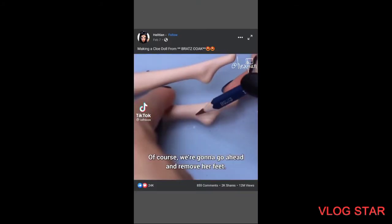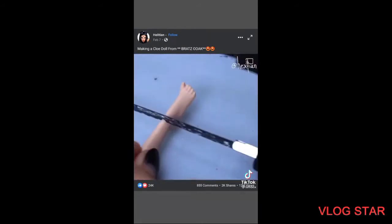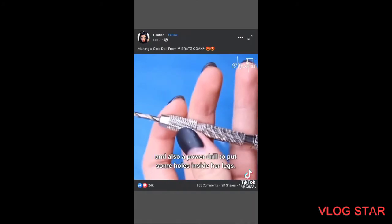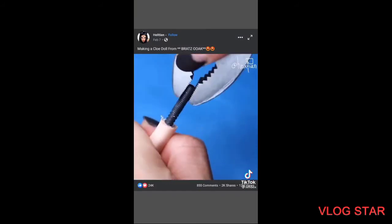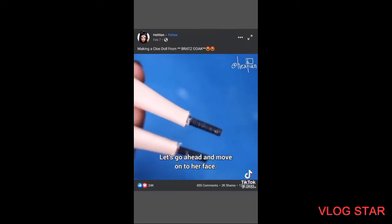Of course, we're gonna go ahead and remove her feet. So I'm over here, I'm just marking the ankles to remove it. And then I'm gonna use a manual drill and also a power drill to put some holes inside her legs. After that, let's go ahead and screw in the hanger bolts. And that's pretty much it for her ankles. Let's go ahead and move on to her face.